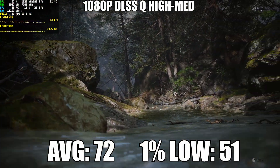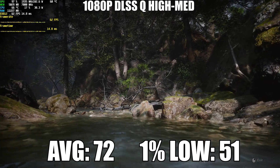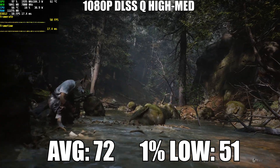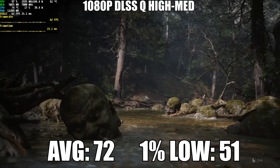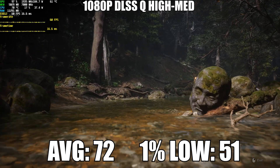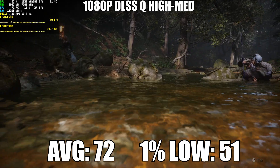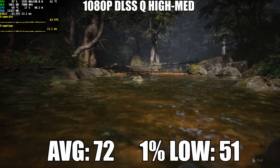The last game tested with the RTX 2080 is Black Myth Wukong, and the RTX 2080 is still doing decently. Using DLSS quality preset with most settings on high, we attained 72 FPS average and 51 on the 1% lows — an enjoyable experience for the most part. It's great to see how incorporating a PCIe slot into the mini PC and pairing it with a compatible dock featuring a full desktop GPU allows for a small footprint design while enabling immensely better graphics and performance.